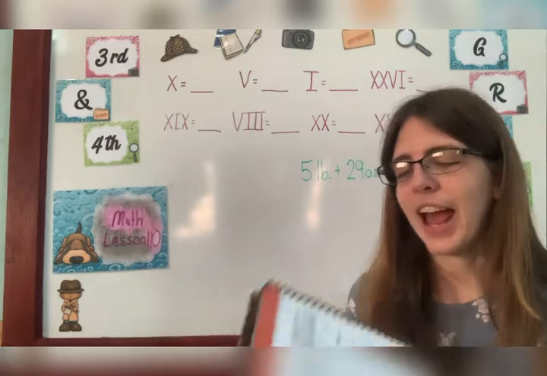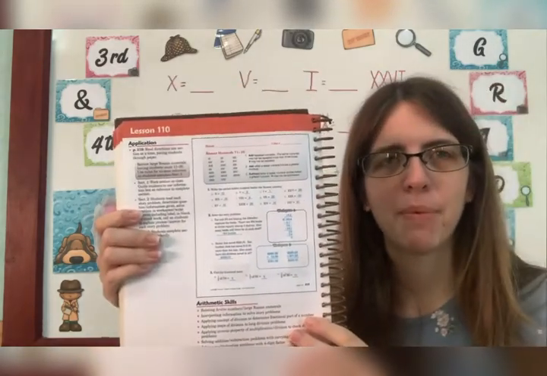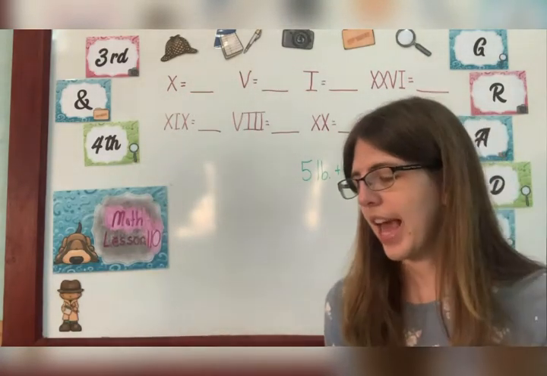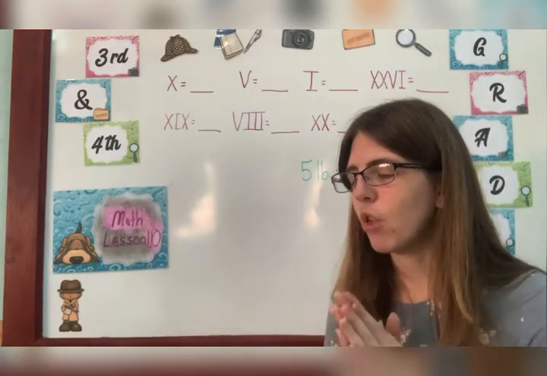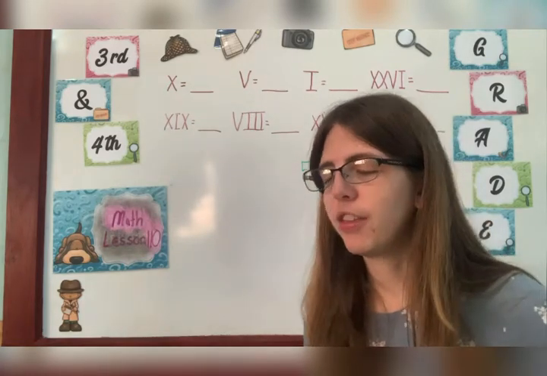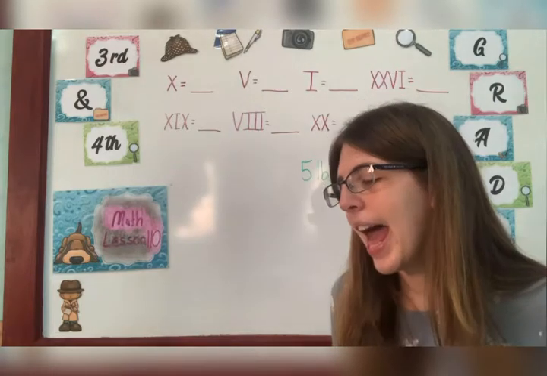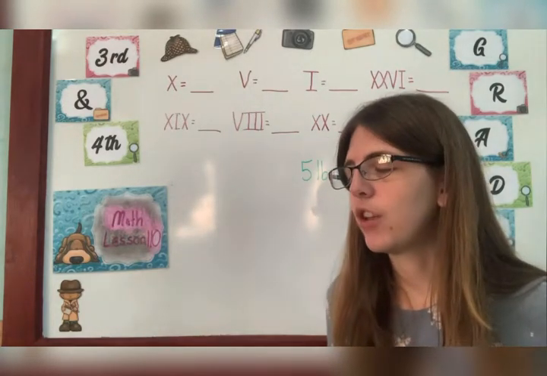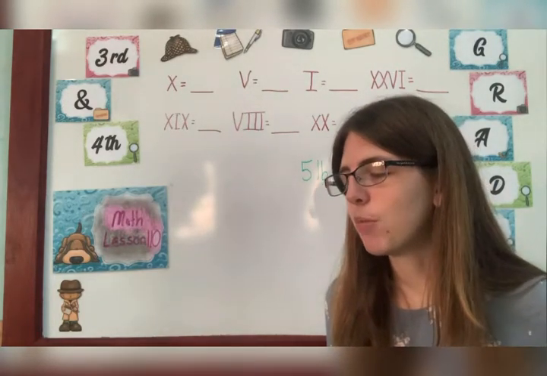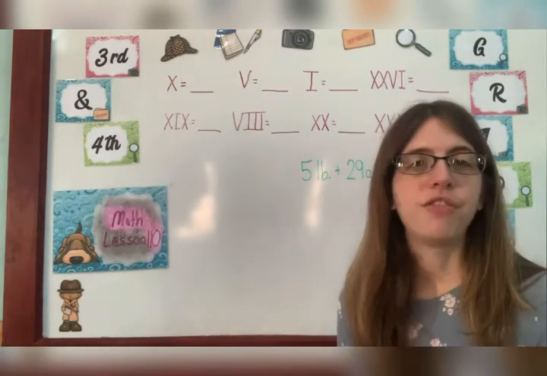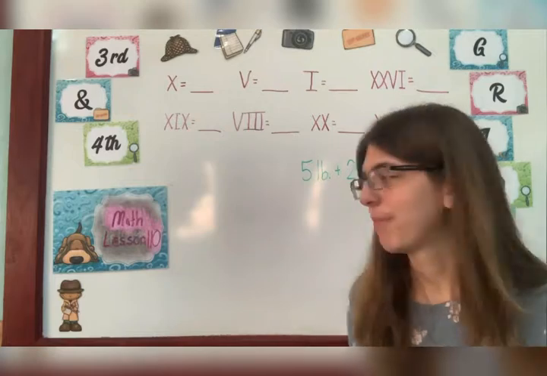So with Roman numerals, we have some rules, and we've already talked about a couple of these. I want you to look at the green box at the top of page 219. We're on page 219 through 220. Okay, so look at the 3 rules. Let's look at rule number 1. It says add repeated numerals. The same numeral may not be repeated more than 3 times, and V may not be repeated.